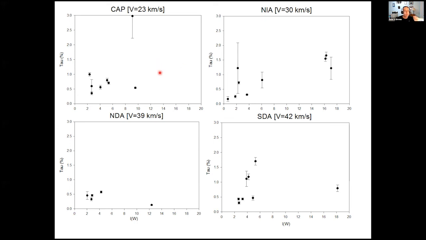This is actually my second last slide. This is showing our luminous efficiency as a function of luminous intensity for our different showers. Again, unfortunately, we don't have large number statistics. You might be able to hand wave and say that as I go to higher luminous intensities, the luminous efficiency increases, but the number statistics are not terribly convincing. What we need is a much larger number of individual shower events to get something meaningful. So this is still a work in progress.